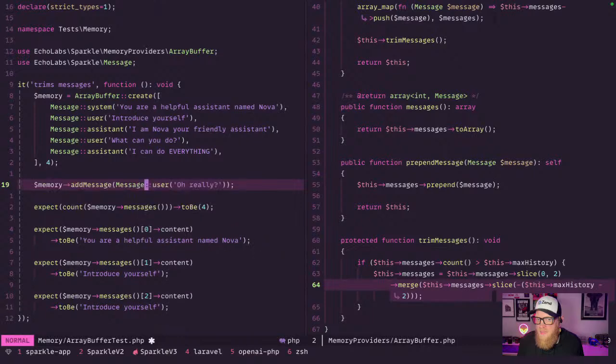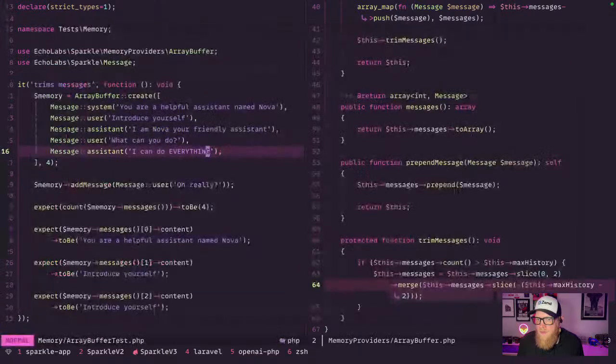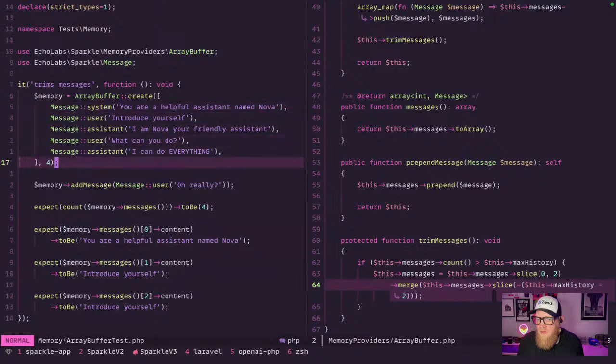Deleted the adding the message. So 2, 3, 4, 5. So it should overflow by 1. It should be what can you do?